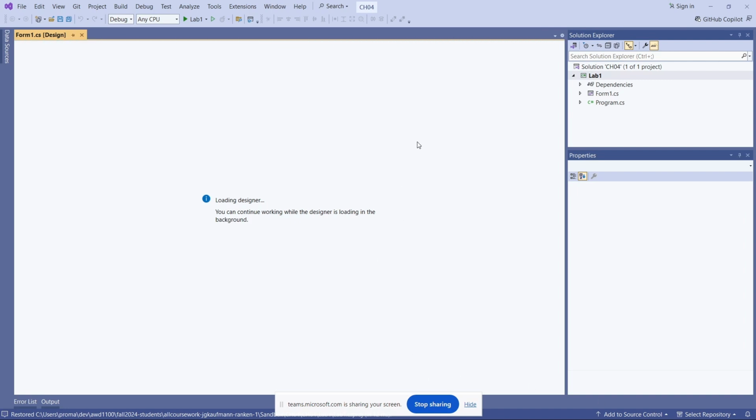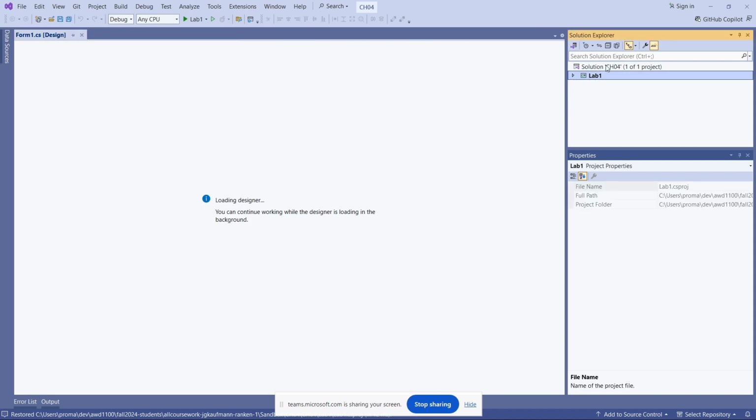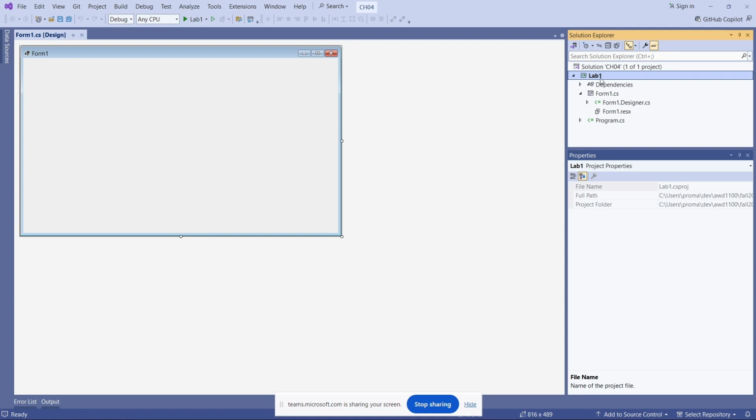Let me show you a couple things while we're here. Over here in our solution, this is lab 1 that we just created. Like I said, I put mine in the sandbox. If you're doing the same, that's great. Just when you're doing the labs, you want to have it in the labs directory.